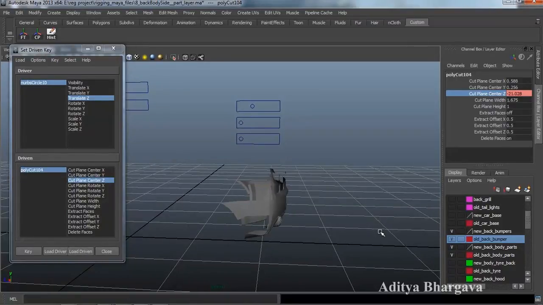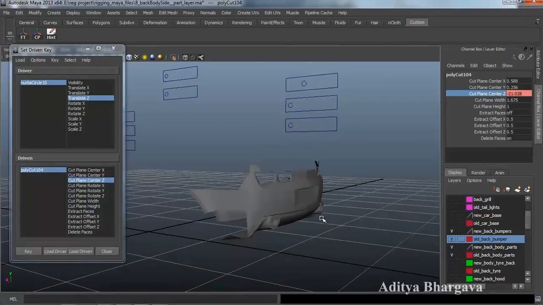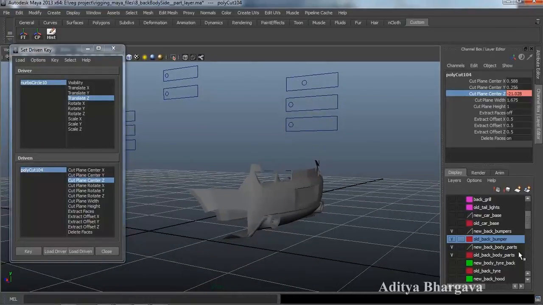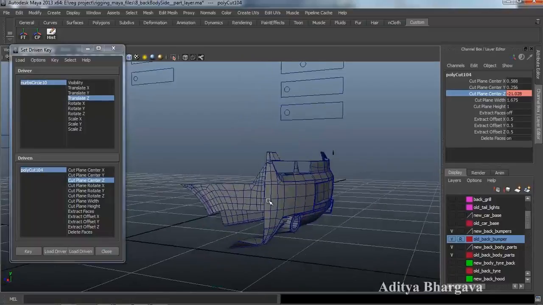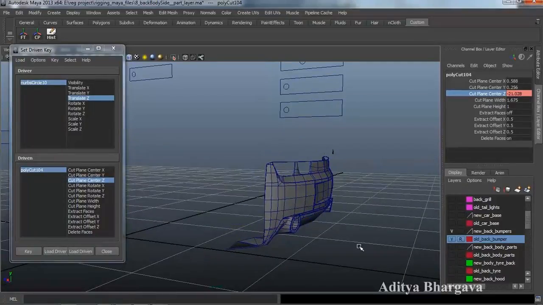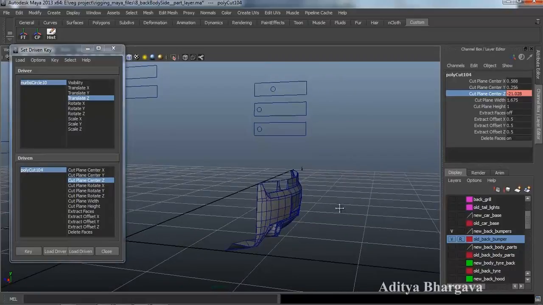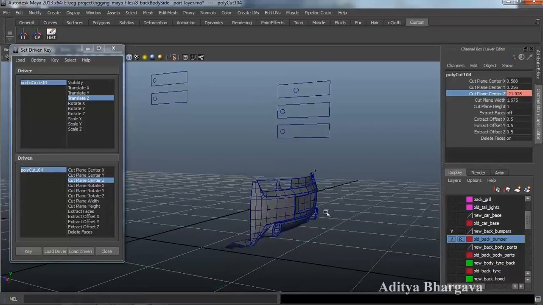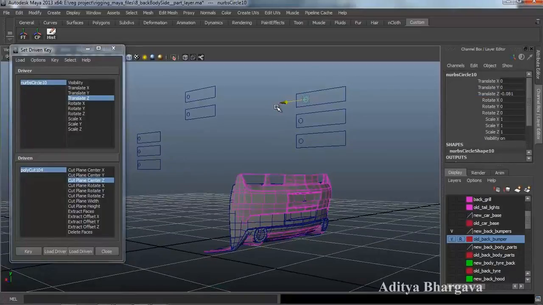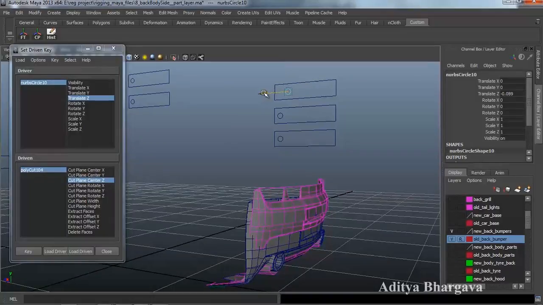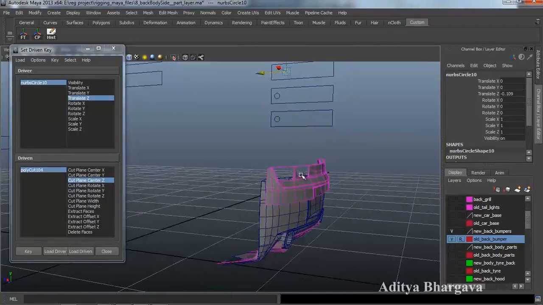Then we'll open the new back bumper layer, that is this one. We'll make the old layer as the reference layer. We'll enable the wireframe on shaded view. We'll make these older layers hidden. Then what we'll do is, what we want is that these below layers are hidden at least until this point.